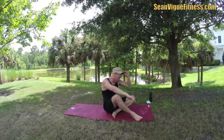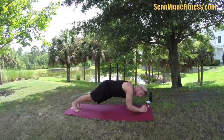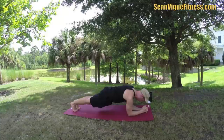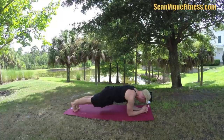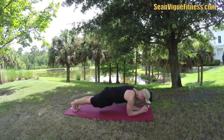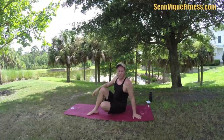Some good shaking going on now. Up and over into forearm plank — elbows on the shoulders. I am a serious plank connoisseur. Knees down to modify. Draw the shoulders back, elbows on the shoulders, give your arms a little squeeze, breathe into your core. Five breaths. Working all those muscles — shoulders, arms, core. One more time each side.